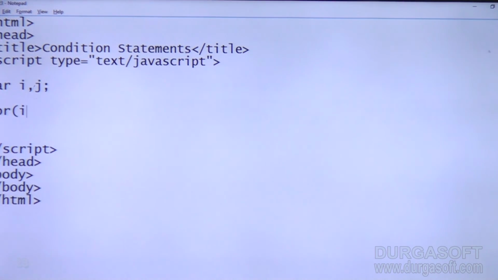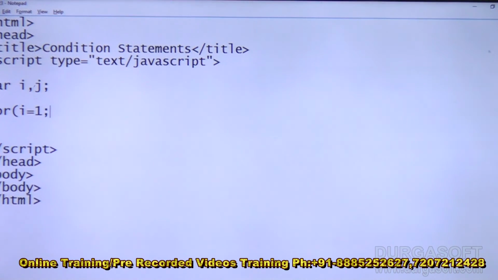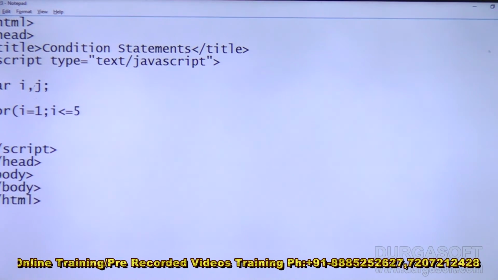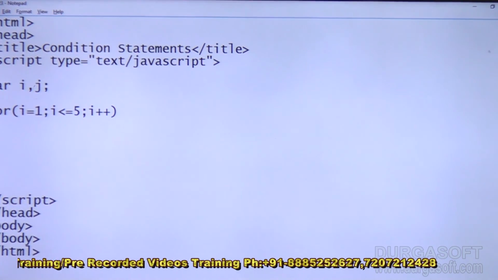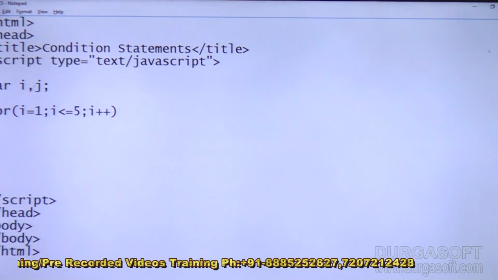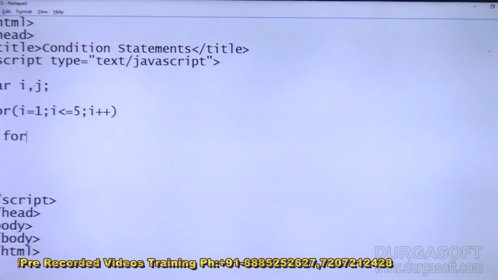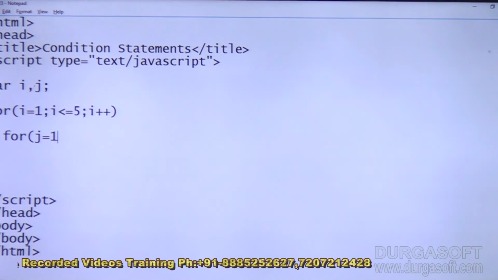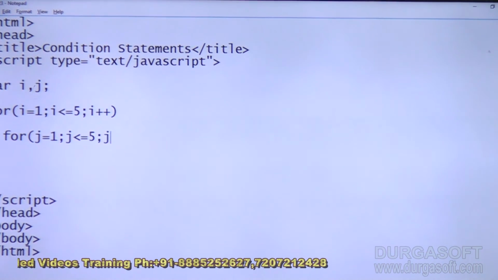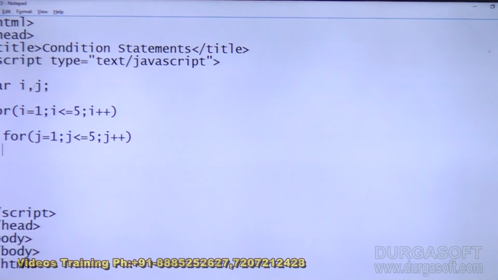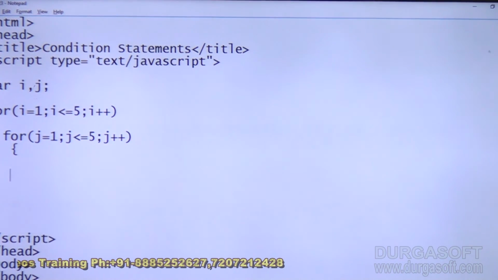For i is equal to 1, i less than or equal to 5, i plus plus. This is the outer loop. For j is equal to 1, j less than or equal to 5, j plus plus. This is the inner loop.